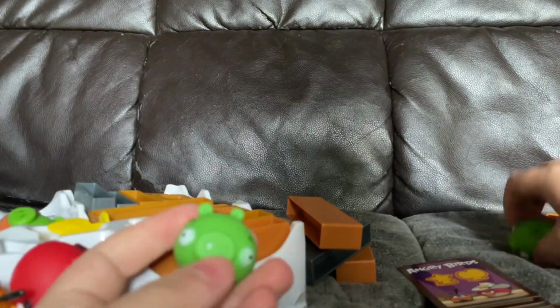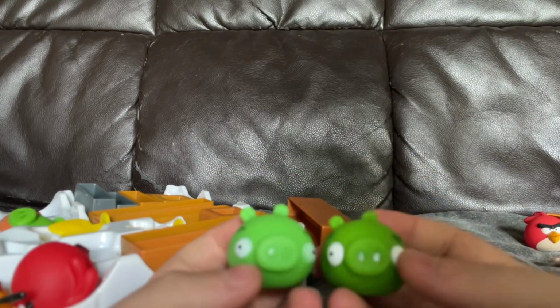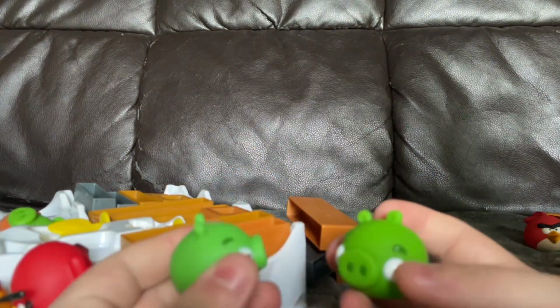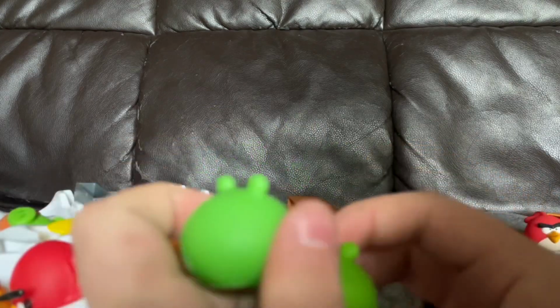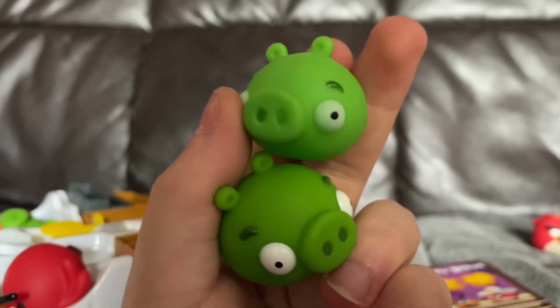There we go. I think we should take a look at a pig now. Let's get one of the fake pigs and one of the official pigs. And right off the bat, you can tell that this is a much lighter green. Like, look at how light this green is. Come on, focus. Focus on the pigs. Thank you.